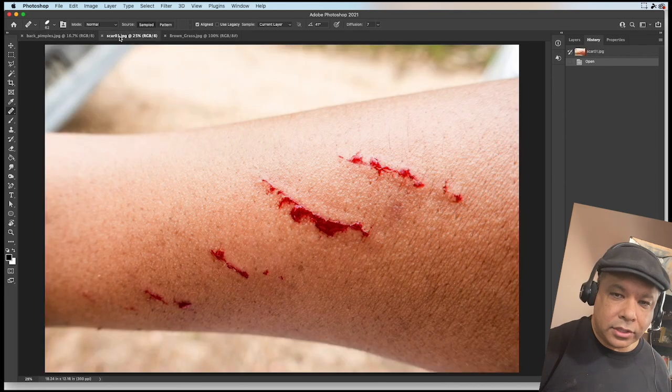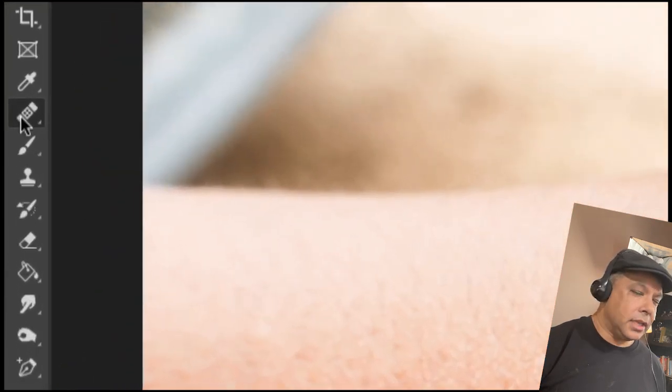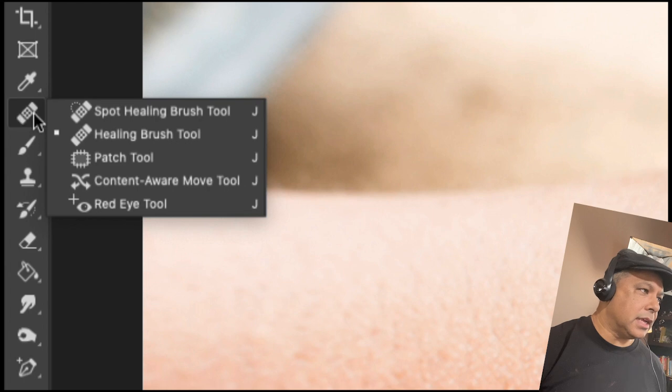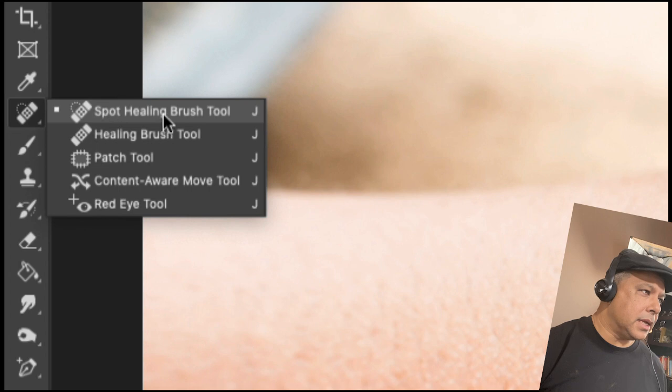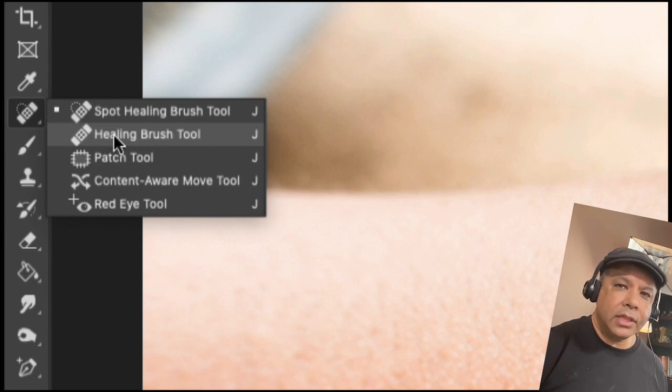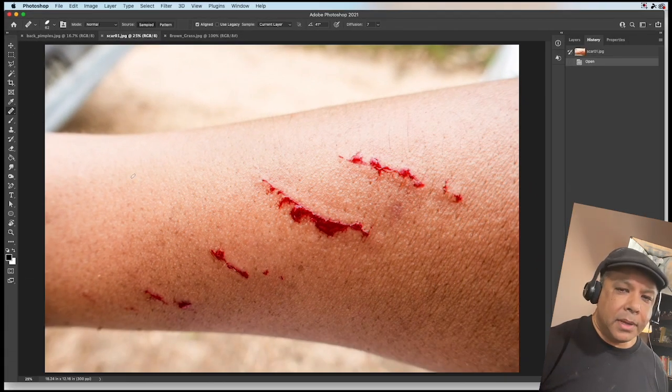Let's start with the scar. First and foremost, we are going to refer to the healing brush tool, or the spot healing brush tool. If you click on this icon, again, you may have a different icon. The difference between the spot healing brush tool and the healing brush tool, aside from the way it looks: the spot healing brush tool has a little curvy line going across, kind of looks like a purse, and then you've got the healing brush tool standing by itself. Let's start with the healing brush tool just by itself. Now keep in mind, keyword brush tool. So this is a brush tool.